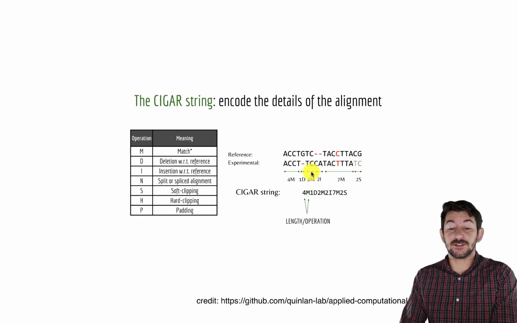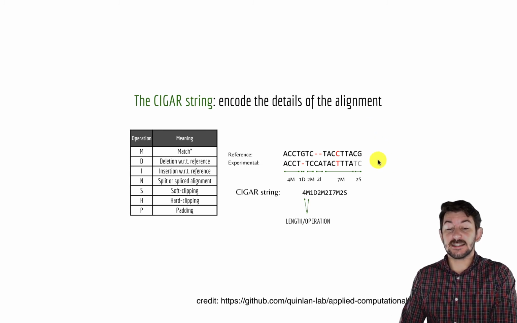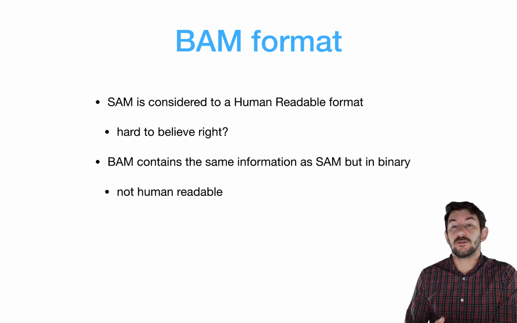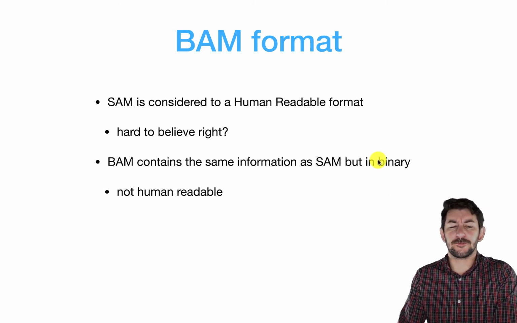Then we have 2 more matches, 2M, and 2 insertions, 2I. Then we've got 7 matches and 2 substitutions. Now in this case, a match just means that there's not a deletion or an insertion in a really basic cigar string. It's not designating specific mismatches. There's an extended cigar string for that as well, but we'll keep it simple for now.